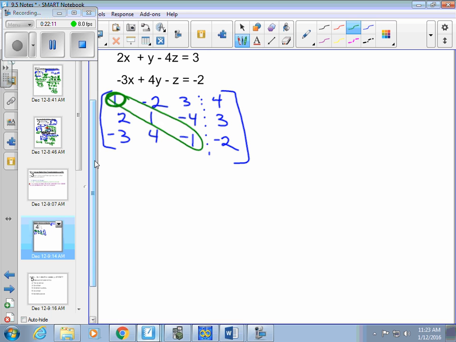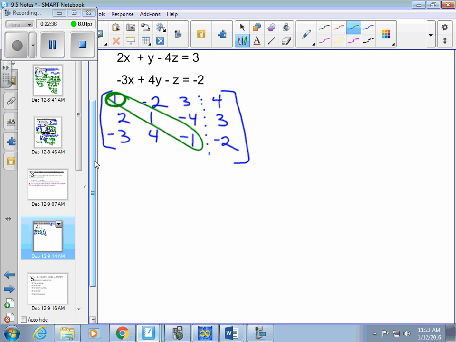Now, you want to work down and then over and then down and then over. Yes? This one here? This bottom one? You want them to be positive at the end. Okay, and so if this lead one here was a negative, I would just divide this whole row by negative and just change all the signs, and I'm done. I've made that one positive, and I'm good to go.